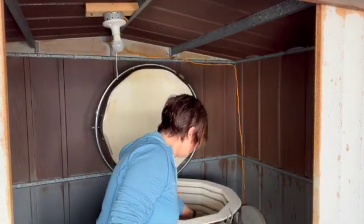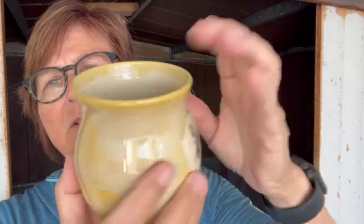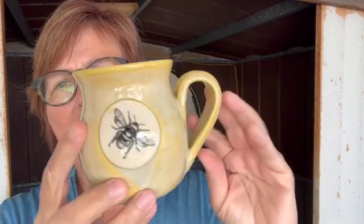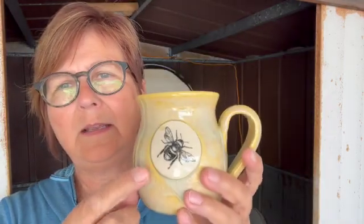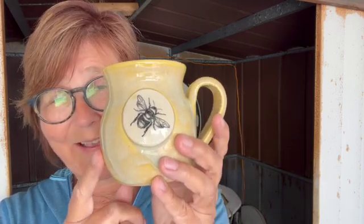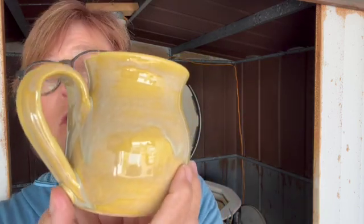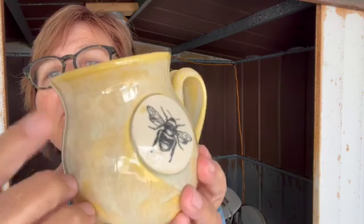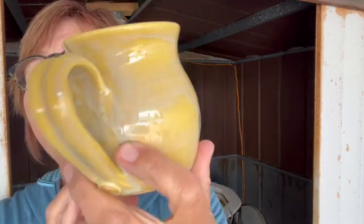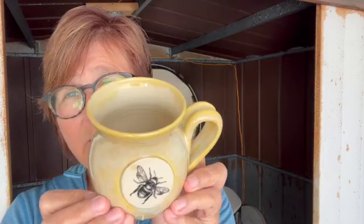Okay, so now we have 3 of these little bumblebee mugs, just studio clear inside. This is a Sandbow Transfer bumblebee. And then this is Spectrum Curry, which I really like how we get this frosting bit on the curry. Gives you some nice variation. So I did 3 of these little guys.